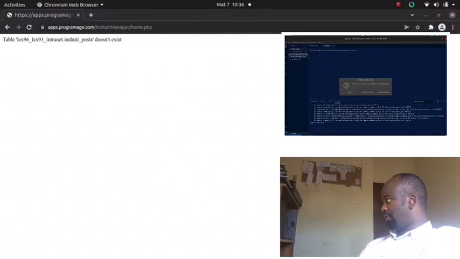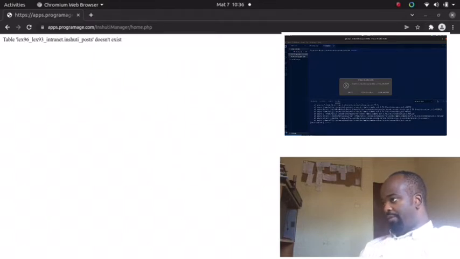Okay, so I see there's this table missing called InShooty Posts. Let me see why I haven't uploaded it yet. Why have you not uploaded? InShooty Post, I'm checking it out. I'm not gonna show you my database, guys. There's a lot of private information there, and I know people like to steal great ideas.